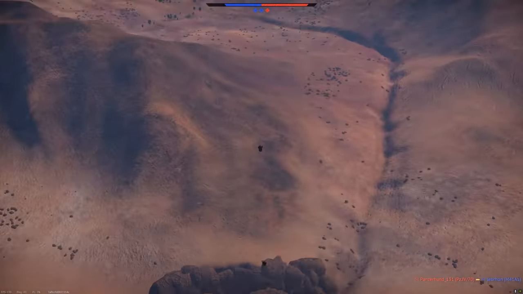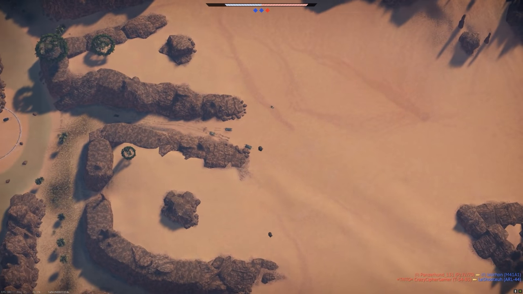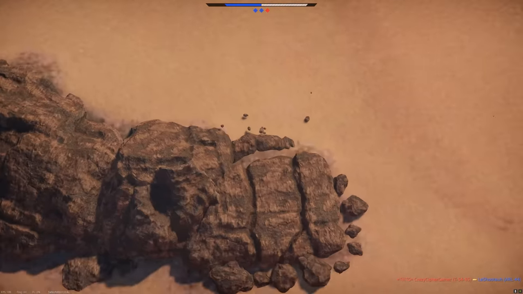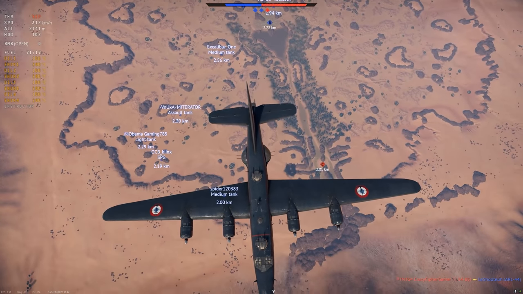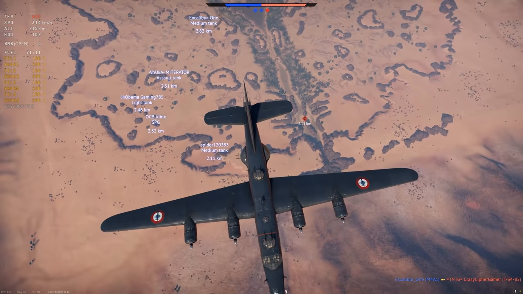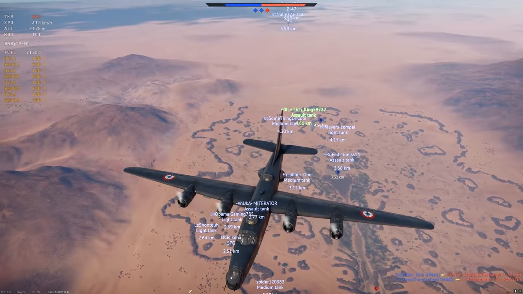Should we watch them go in? Yeah. Where are you going? Oh. Yeah, no! Why do you go way off target? That was perfect! I even dropped before I was supposed to. No! This is why I have trust issues with this game.